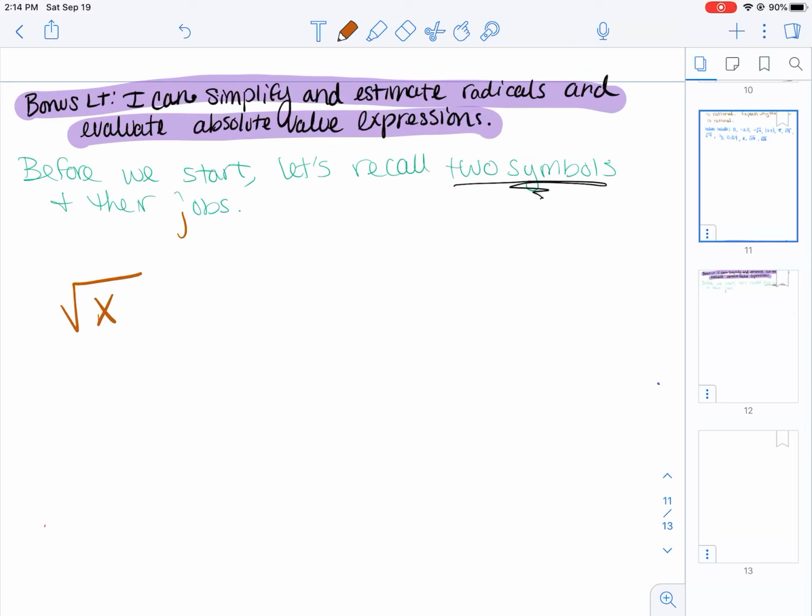The square root symbol looks like this. The general term for this is a radical, but this particular one is called a square root. Later in the year, hopefully we're going to get to radicals and all of their forms. You can have cube roots, fourth roots, fifth roots, all kinds of values. This little guy out here is called the index.